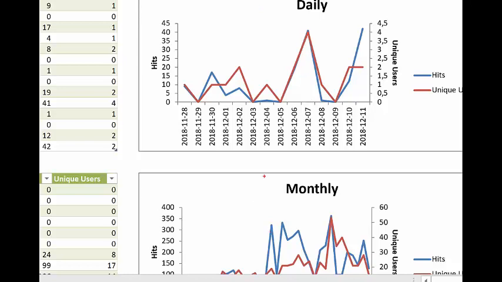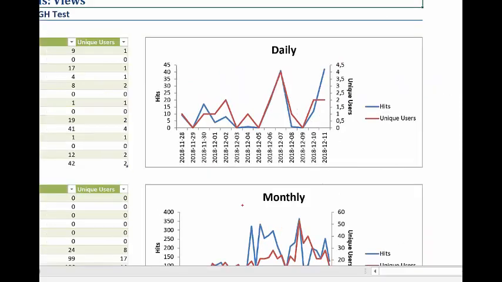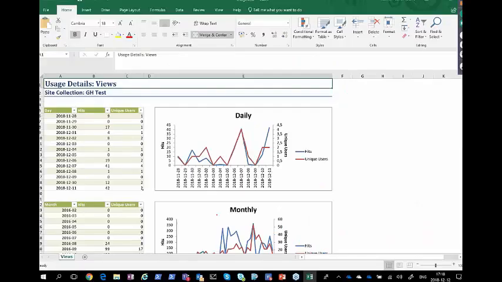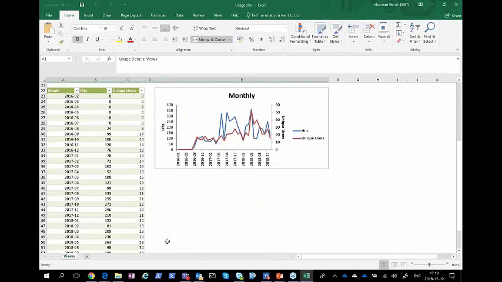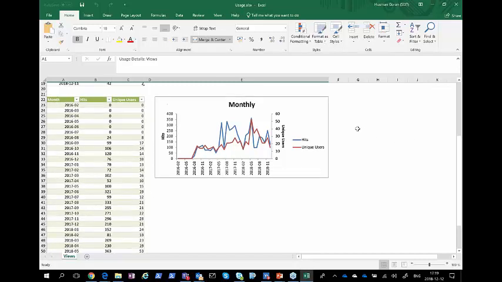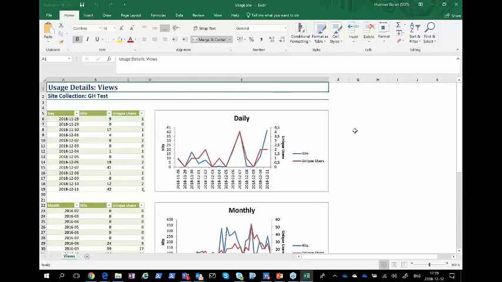But you don't see anything else. You don't see who it was, what they did with the information. You don't see what kind of browsers they had, or if they, let's say, copied the information, anything like that. So this is a very basic type of report then.